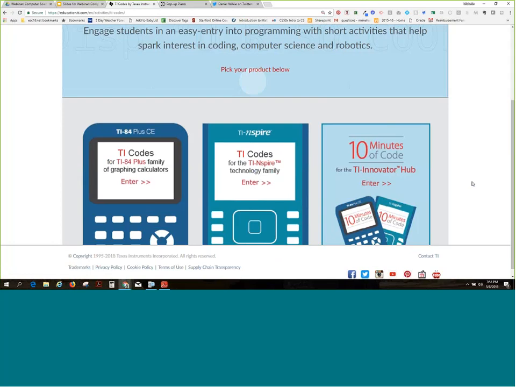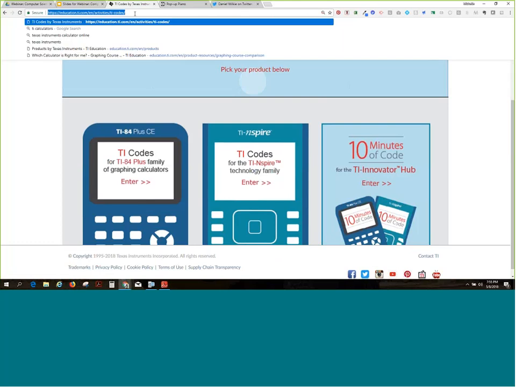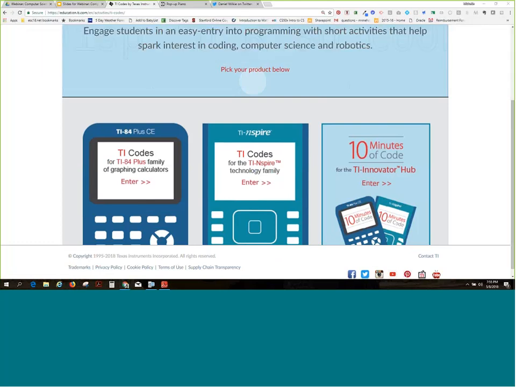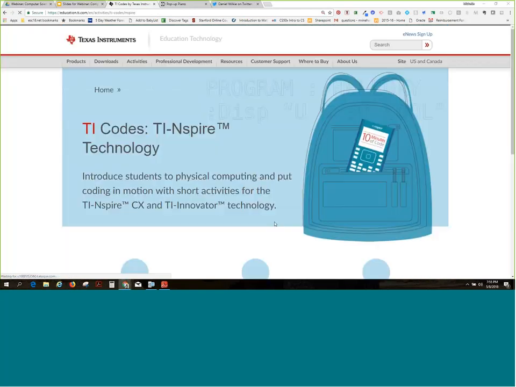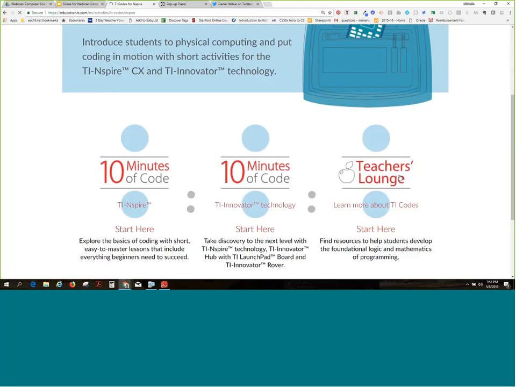Wonderful. So in our last few minutes, I have just a final few activities or resources to share before we pass it back to Mike. So again, I'm pasting the TI Codes website into the chat. And this time I'm going to go into the platform first. So say I go into Nspire, for example. That's just the platform I've been showcasing throughout the session. And specifically this time I want to take you to the Teacher's Lounge. And again, you could go to the same kind of site for the 84 as well. And so let's navigate to the Teacher's Lounge.